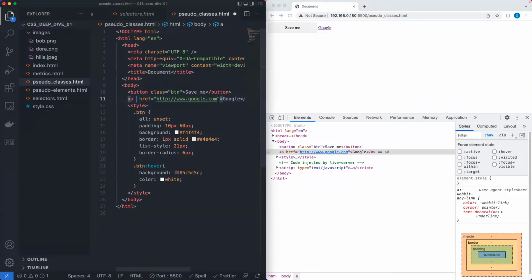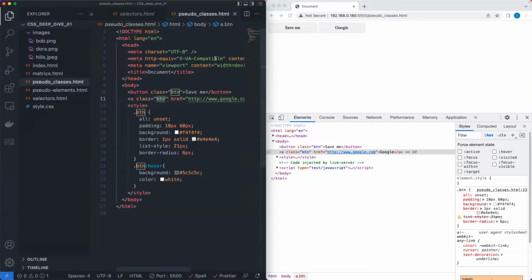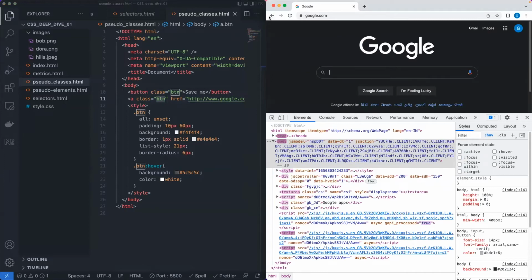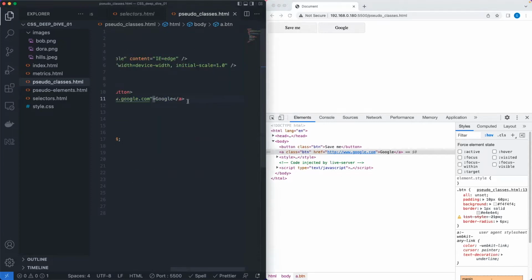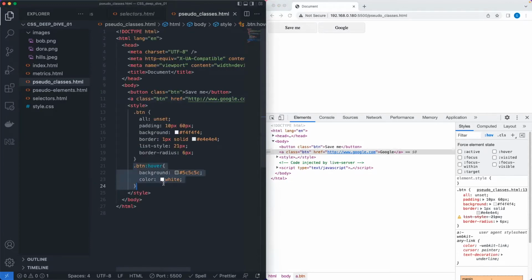So let's say if I add a class of btn to this, what is happening? Can you observe? This element is also becoming a button, irrespective of whatever the previous state it had. Once I introduce a CSS property, it is also looking like a button. So irrespective of what type of element it is, the behavior is the same. I can continue and add some more pseudo classes. What other pseudo classes do I have? Hover I did. Active. What is active?